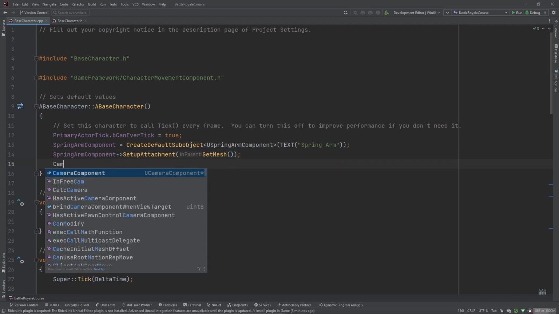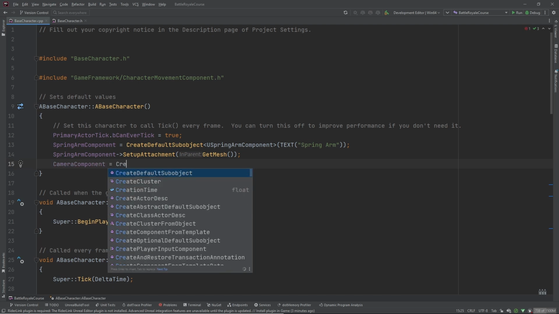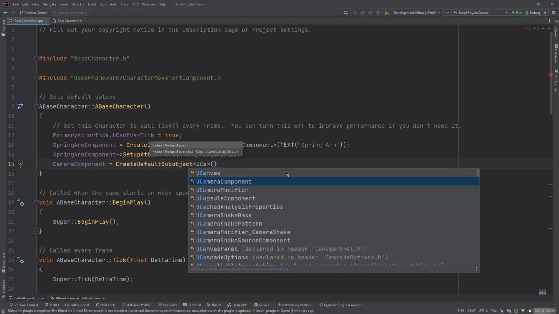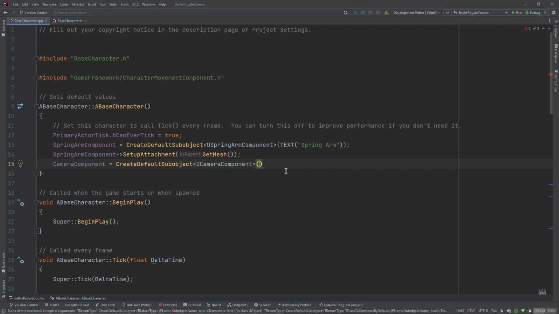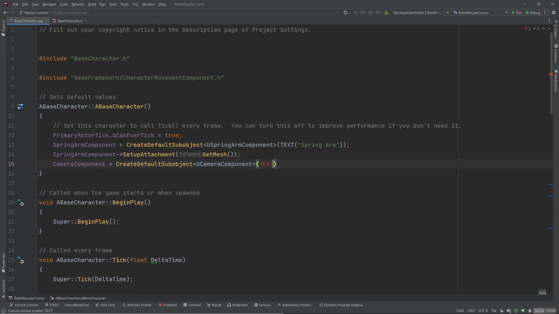Now we will get the camera component and CreateDefaultSubobject for that, and we will name this UCameraComponent, and we will call this text and name this Camera.